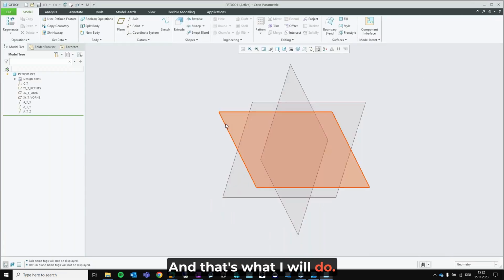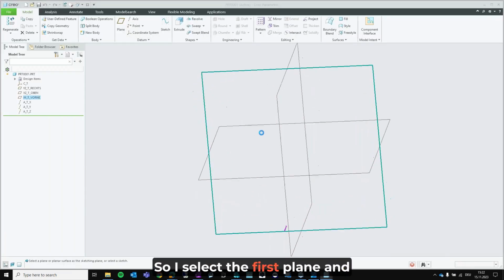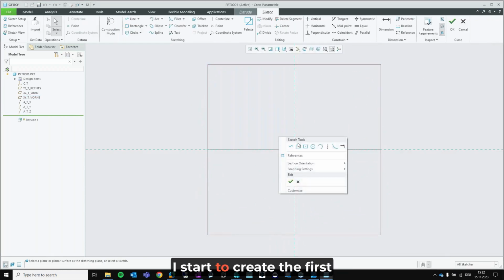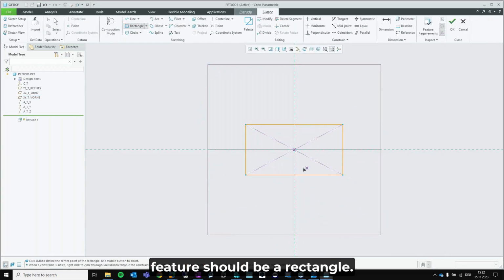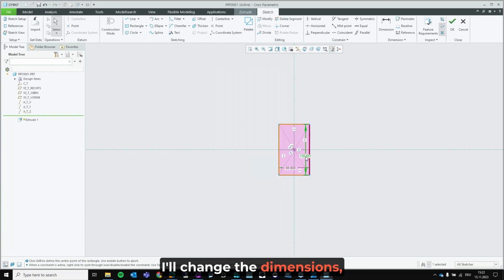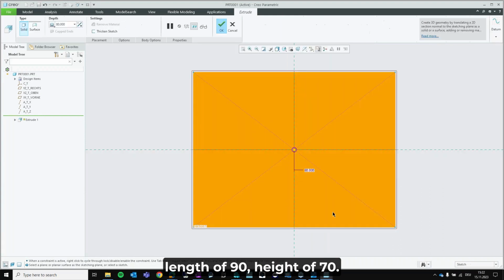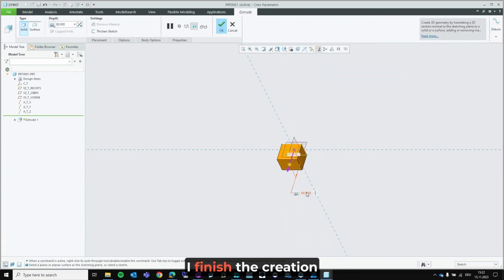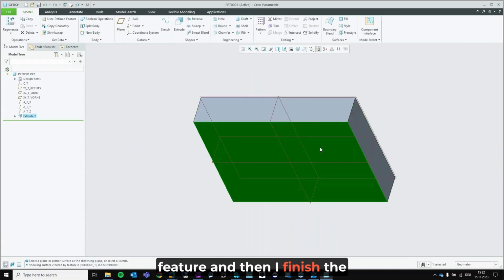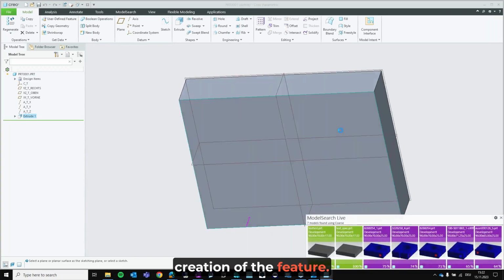So I select the first plane and I start to create the first feature. Should be a rectangle. I'll change the dimensions, length of 90, height of 70. I finish the creation of the sketch. I define the height of the feature, and then I finish the creation of the feature.